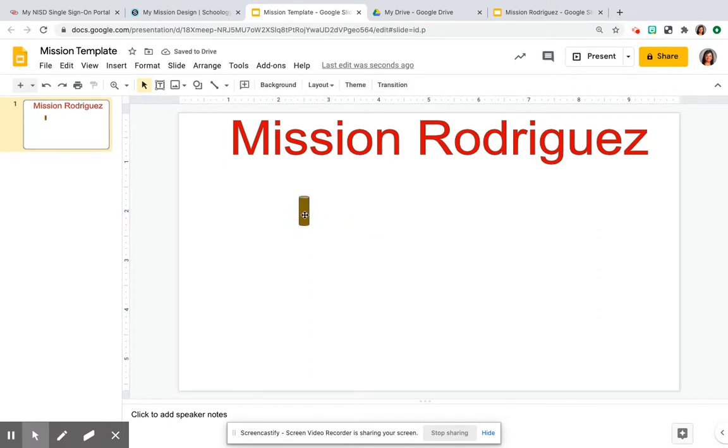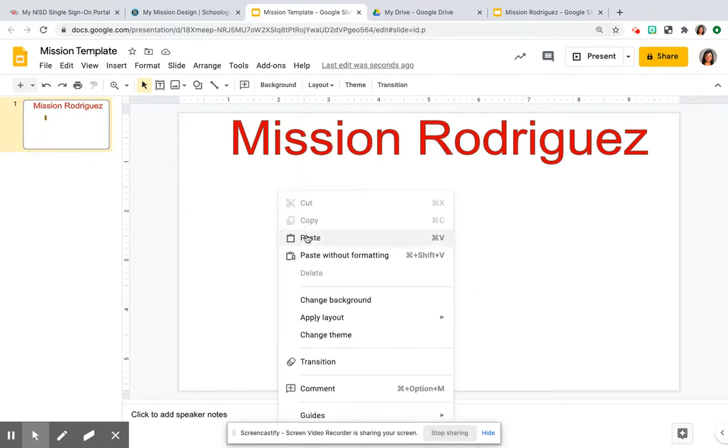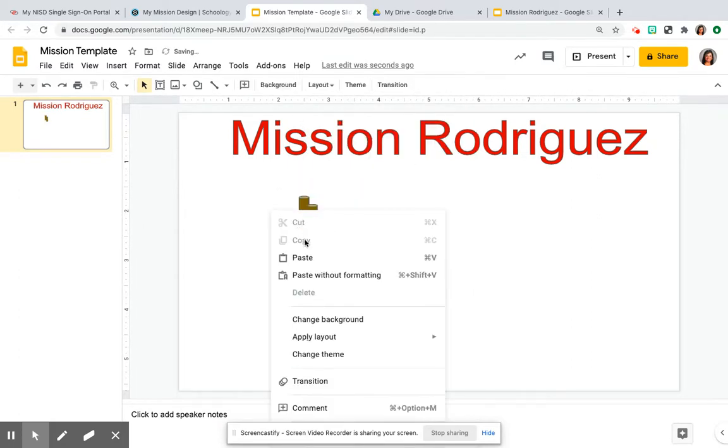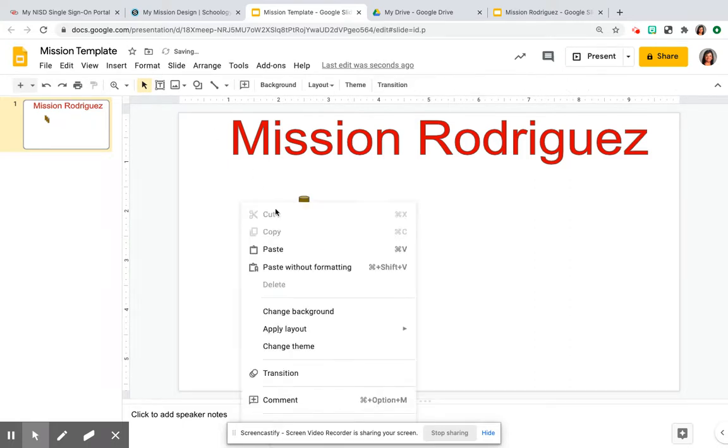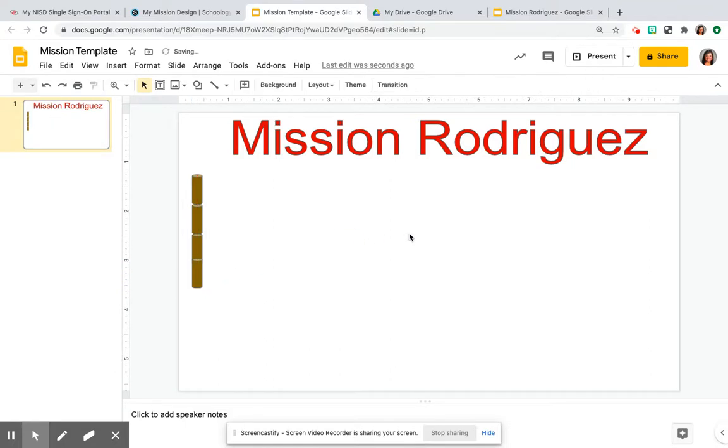Now, this is the trick. You right-click on it, you copy, then you right-click and paste. And it's going to start pasting a lot, as many as you want. Now, once you have as many as you want, then you can start moving them to the outside to start making your fence, okay? Now, there are other designs in there that you can add, and you can do a perimeter of the fence around.